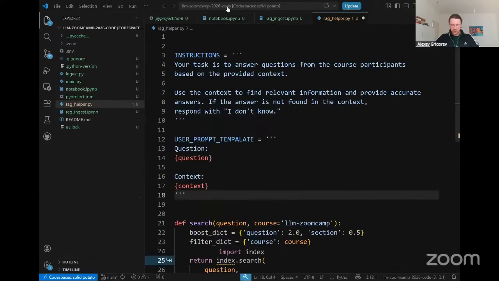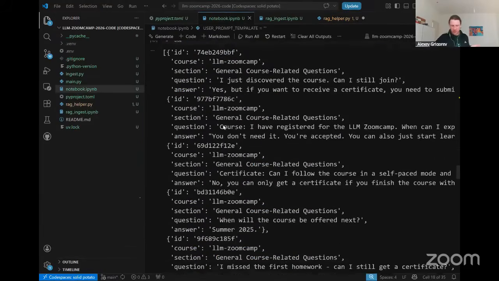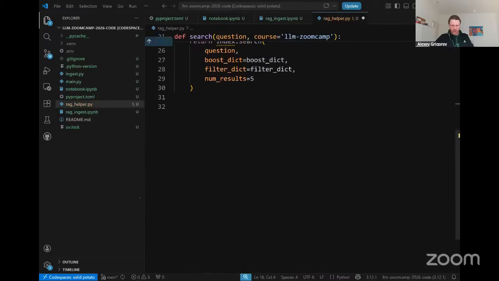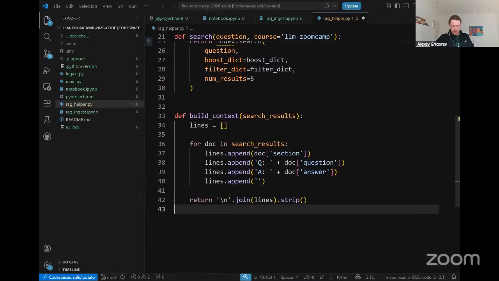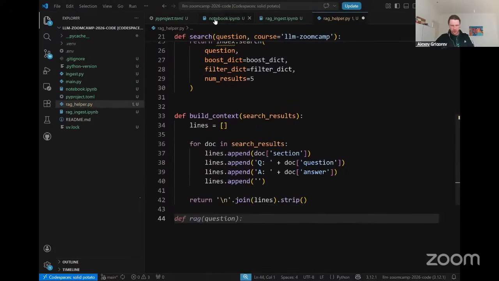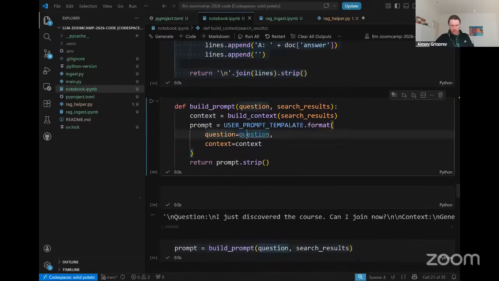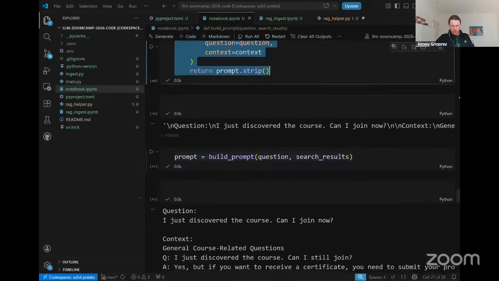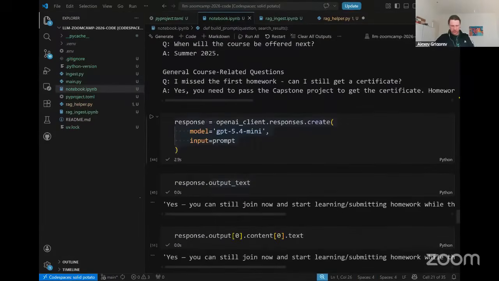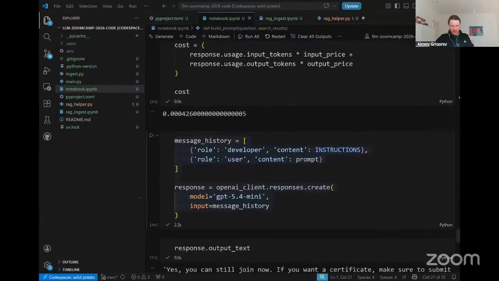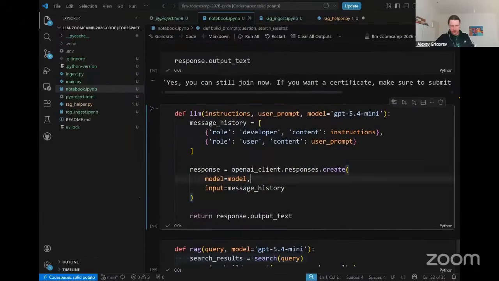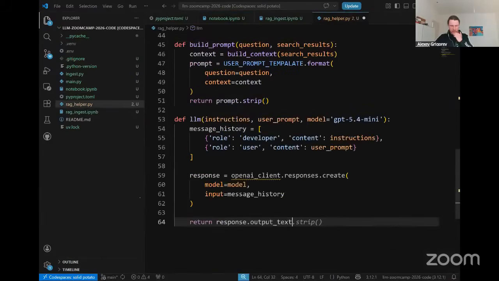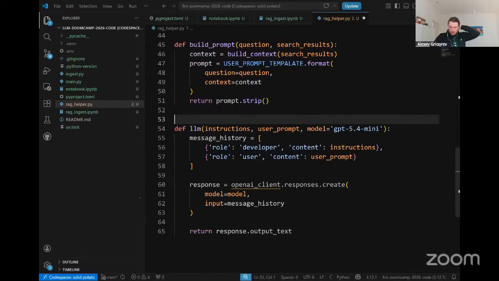So what I want to do is just put everything together in one place. So then the build context function, build prompt. What else do we need? And this LLM function, right? So all these things we needed.